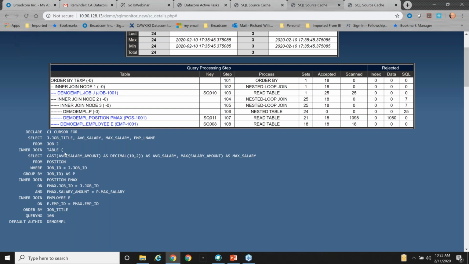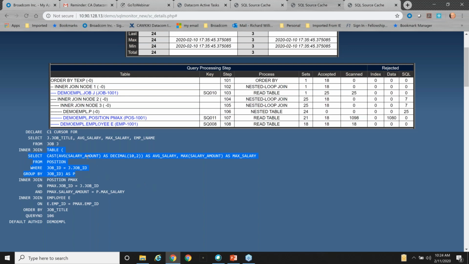We've got some sample tables, and they're in the database 1001, which you, I think, can install on your site. And we're going to get information about jobs, and what we'd really like to see is for a particular job type, job title, what is the average salary, what's the maximum salary, and who's making that maximum salary? Well, we're first going to go to the job table and join that to, ooh, what is this? This is a nested table expression here, isn't it? Ever seen one of those? Right where you would normally put a table name, you can write a whole query.